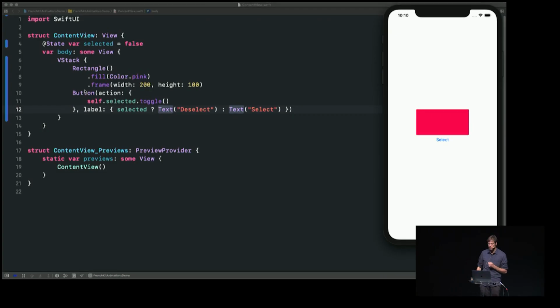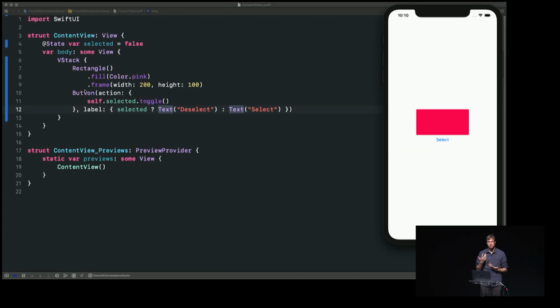And SwiftUI does two things. On the one hand, it renders all the views on screen. That's what we see. On the other hand, it keeps the value of that struct in memory. Then as we change the state, it re-renders, and it compares the new value against the old value, and it tries to update only what's necessary. So in this case, the only thing that really changed is the text of the button. So that's the only thing that's being updated.